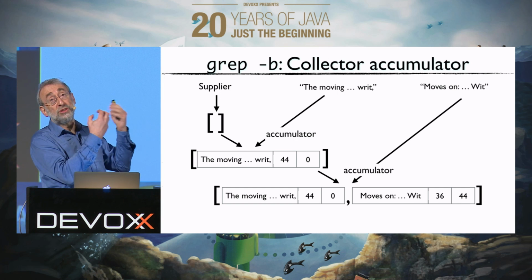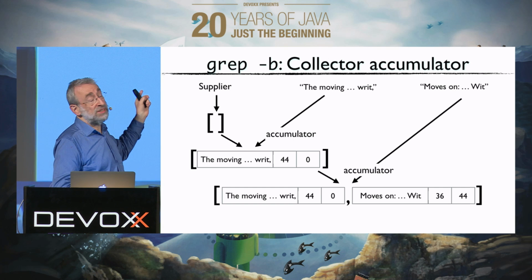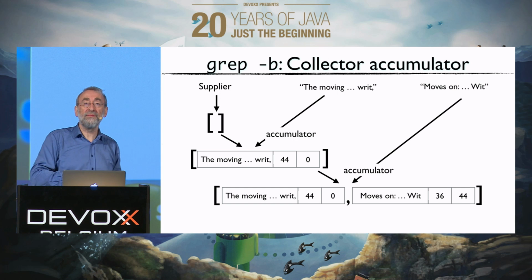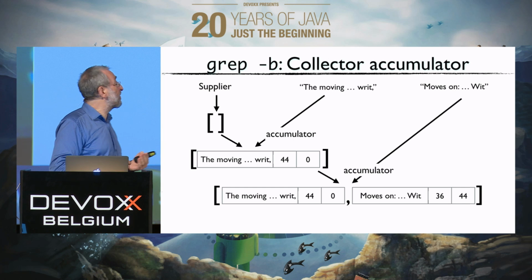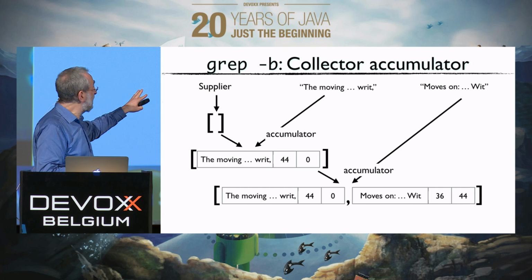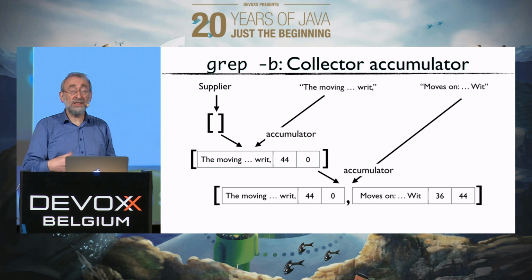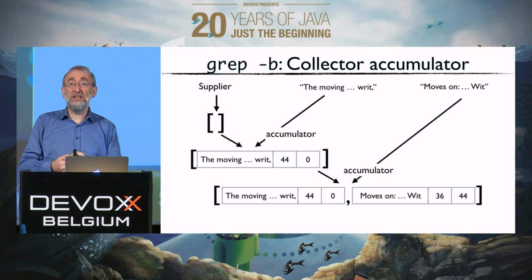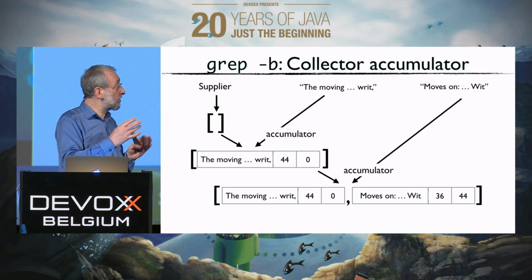The supplier produces a new empty data structure, and the accumulator will take a line of text and put it into the existing collection in a rather obvious way. So it adds one of these data structures here, and it fills out the fields in, I think, fairly obvious ways. So that's the basis of the solution. We've got a supplier, which is just a new. In fact, the implementation doesn't use an ArrayList, but it uses a deque, because that gives better performance when you're adding things onto the end of it.